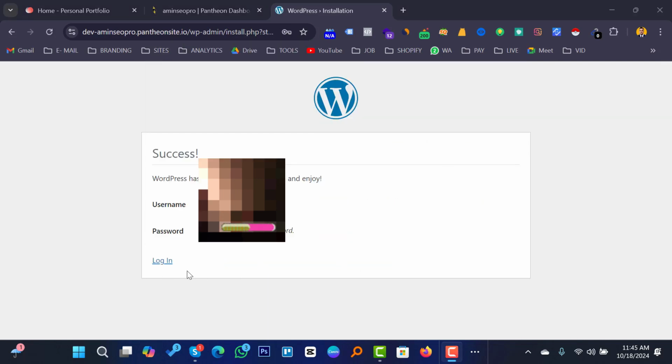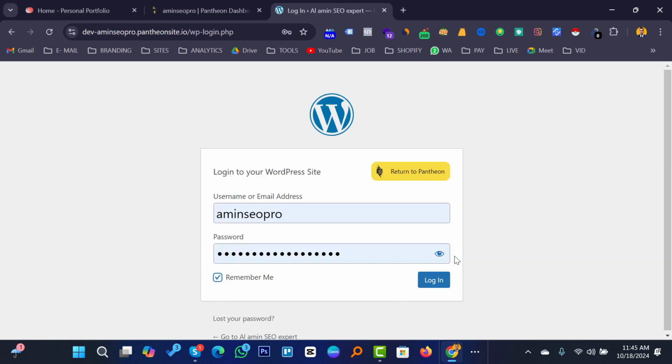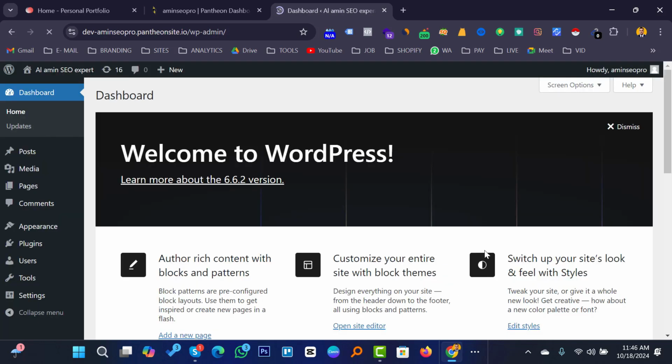Then you will see the login option. I want to click login, and I want to remember this website login access because I want to log in the next time. So I want to log in. And yes, finally, this is our WordPress website dashboard. And right now, we want to create our portfolio website with this platform that we have made.